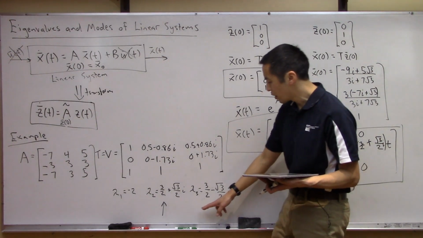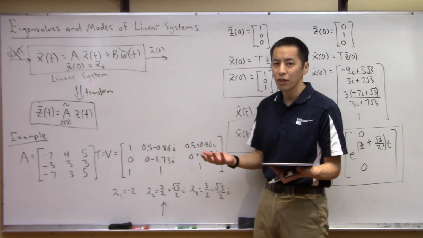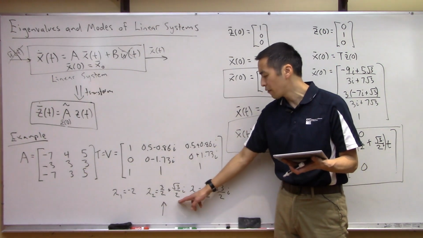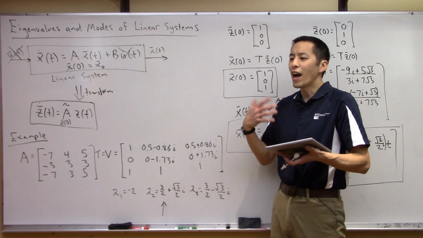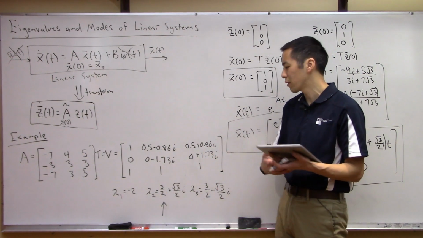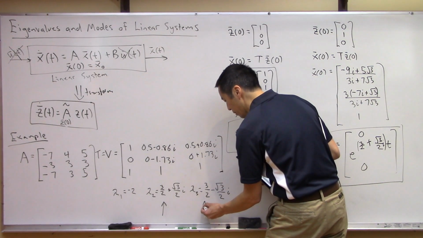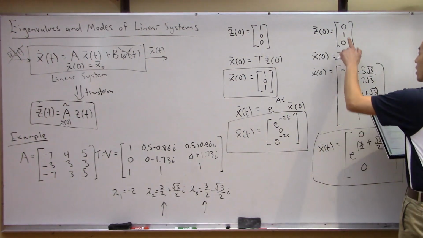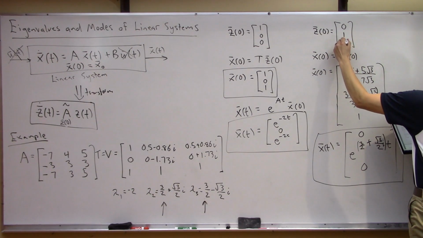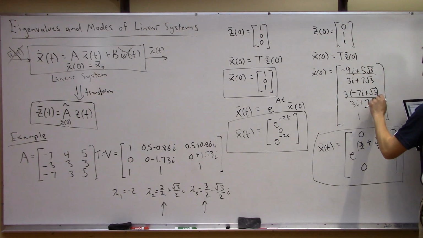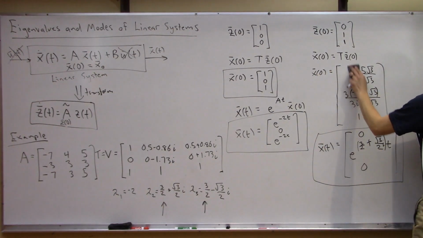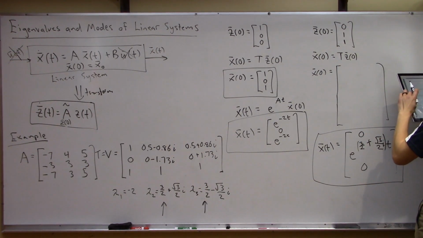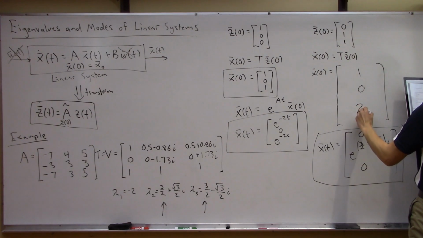So for the situations where you have complex conjugate pairs, as you most likely know, they always come in pairs. You usually want to excite them in pairs, because when you keep the complex conjugates together as a pair, that's when you can actually simplify using cosine and sine. So what we should do is excite both of these modes at the same time in equal proportion. That means we need to come back up here and turn this into a 1 here. If you do that, this initial condition becomes much more reasonable. You end up with 1, 0, 2.